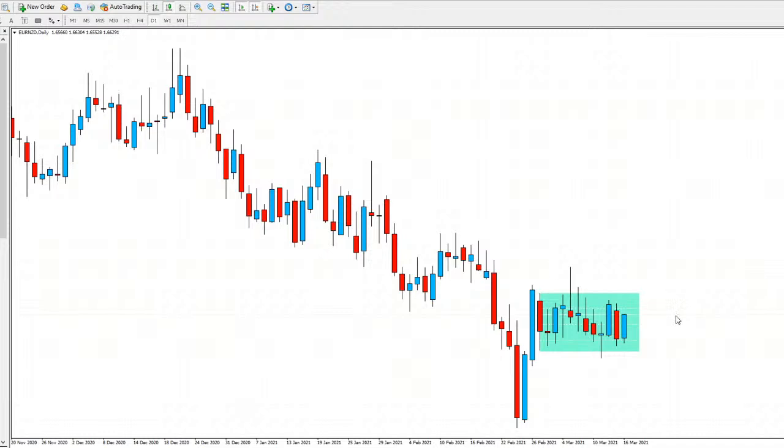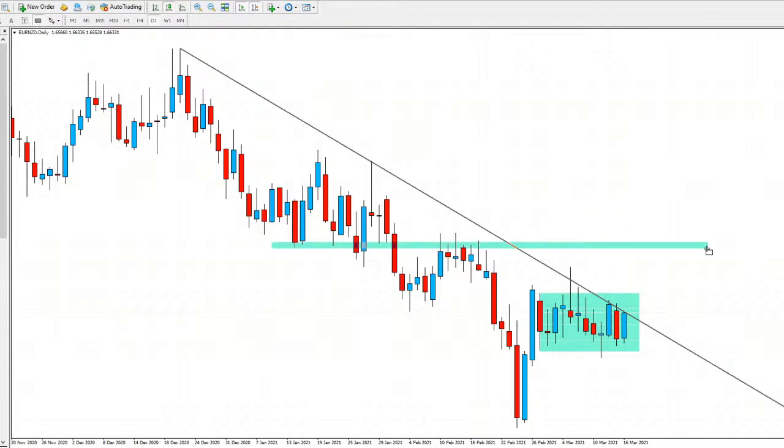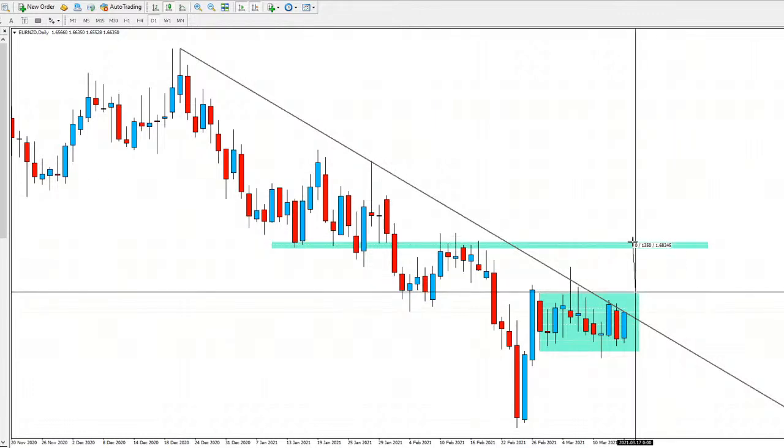So right now, again, very indecisive for Euro NZD. We do have this trend line here, so if price was to break above that trend line and close outside that box on the daily time frame, we could drop to the lower time frames the next day and look to capitalize on a potential breakout to the upside for this pair, which I believe we could see potentially to around this level here, which was our prior support, turned resistance, which was our previous swing high. So if you do break to the upside, I do think we'll see a move into this level here, which is a good amount of room for potential opportunity, around 130 pips.